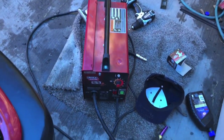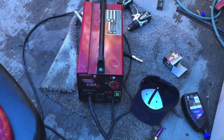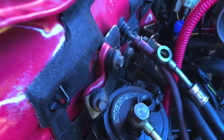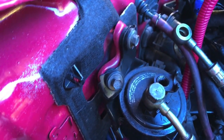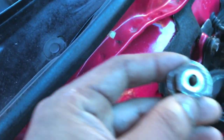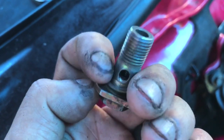So I over tightened the thermostat housing bolts. I had to weld a nut on one of the bolts I broke. I finally got it on. I'm doing the fuel filter now. I need a banjo bolt. So you have this top one, 12mm. Then you have this one, 17mm. Don't forget there's a washer right here.